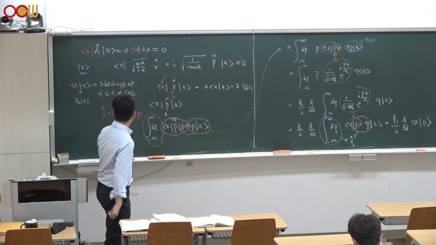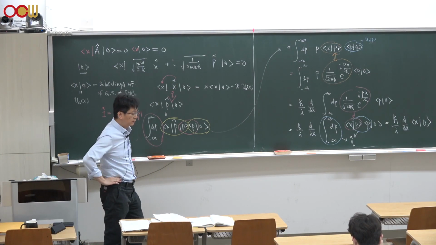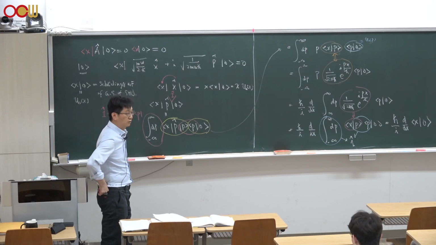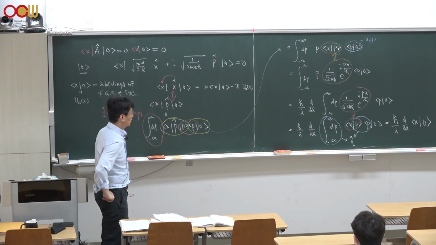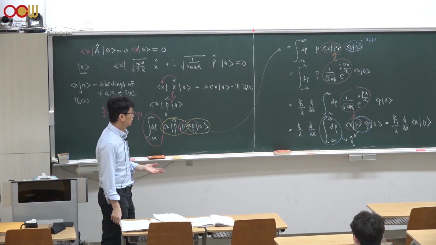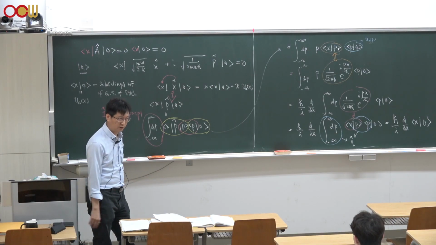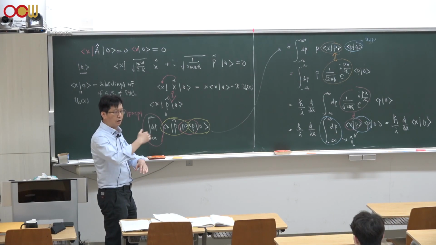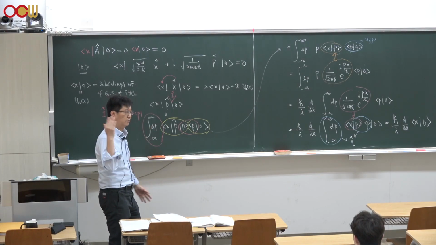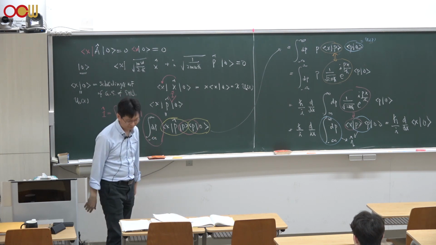Okay, so as I mentioned, we can go to any floor we like by repeatedly applying the A or A dagger operator. So now we start from the ground state, and we know the ground state energy, 1/2 ħω. We know the ground state wave function, which is u0(x), and then we know everything, because we can apply A dagger from the ground floor to get the first excited state, then the second excited state, and any state. So in principle, we're done.